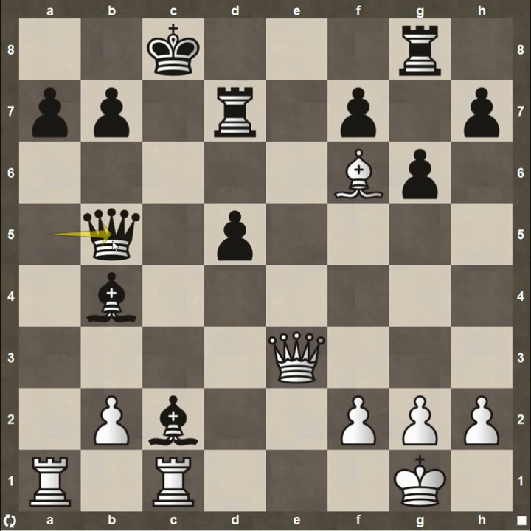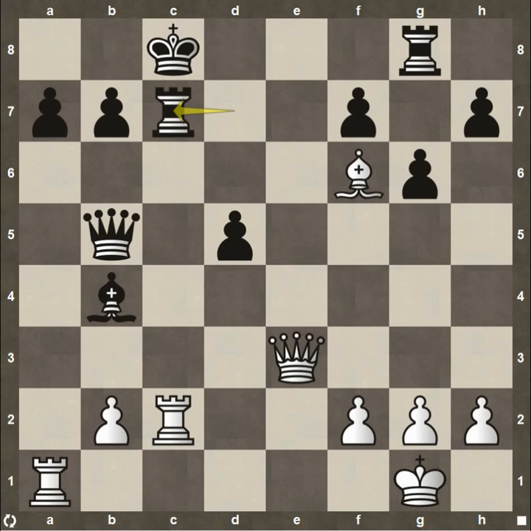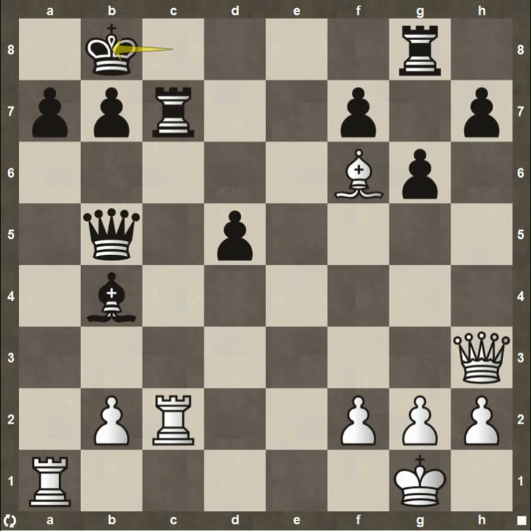If the queen takes on b5, then just rook here to c2 check. Things are not going to be good. Maybe rook to c7. Queen over here to h3 check. King to b8. Bishop here to f5, pinning down the rook. Things are not going to go well for black.